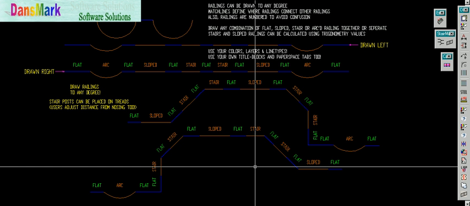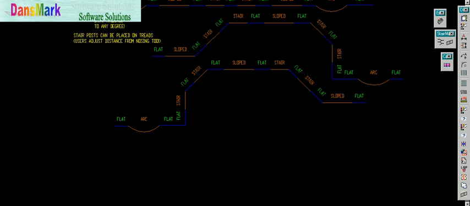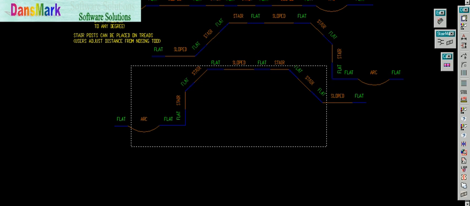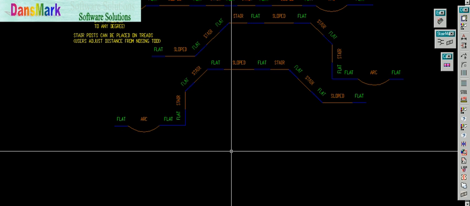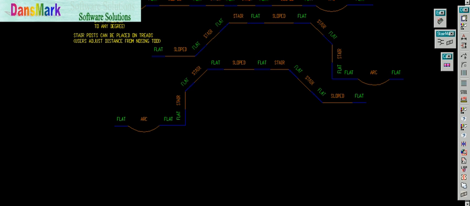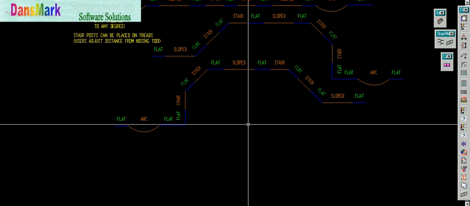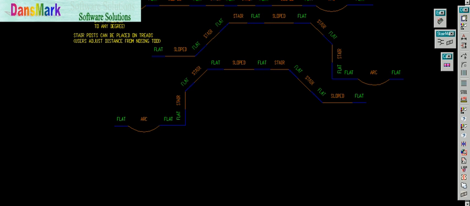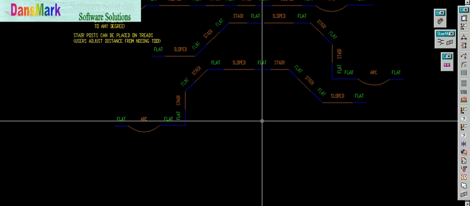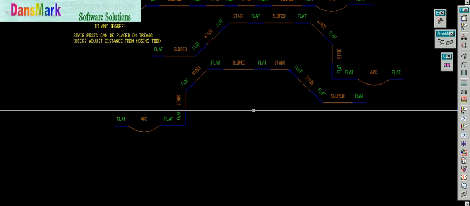I'm going to pan over just a little bit and we're going to do this particular railing right here. And as you can see, it's got flat, arced, and stairs and sloped railings in different arrangements, and they're going away from you and turning corners at different degrees. And you can turn your corners at any degrees that you want to. It'll keep track of everything for you. Every time you turn a corner, it'll put match lines there to help you arrange your drawings as you need them.